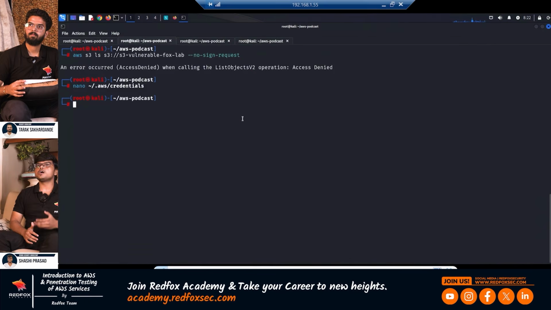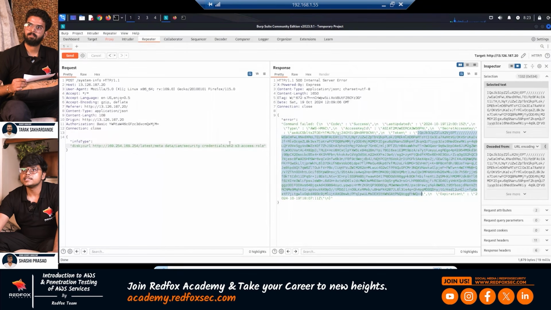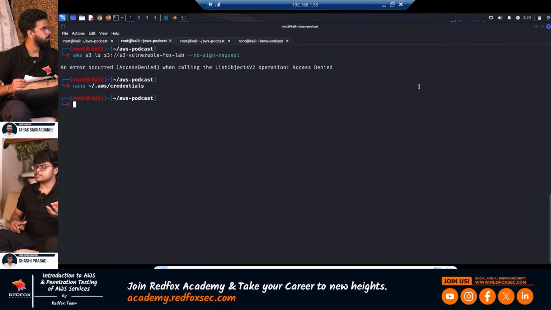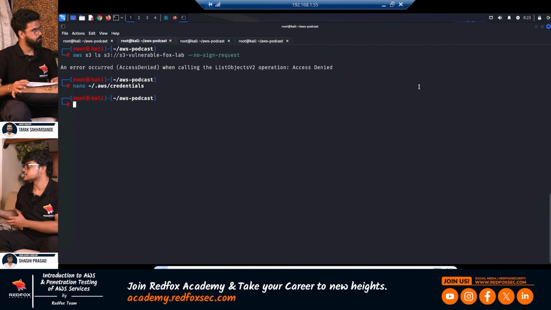Okay, so we now have a profile called podcast that we can use to provide AWS the credentials of that role. So the CLI is going to basically use that as the default one. So these credentials are attached to this role. Nice. Which role? This role, the EC2-S3-access role. And this role is attached to the instance, and from that instance we get to this role. And using the metadata endpoint, we can get to the credentials that are assigned to this role.